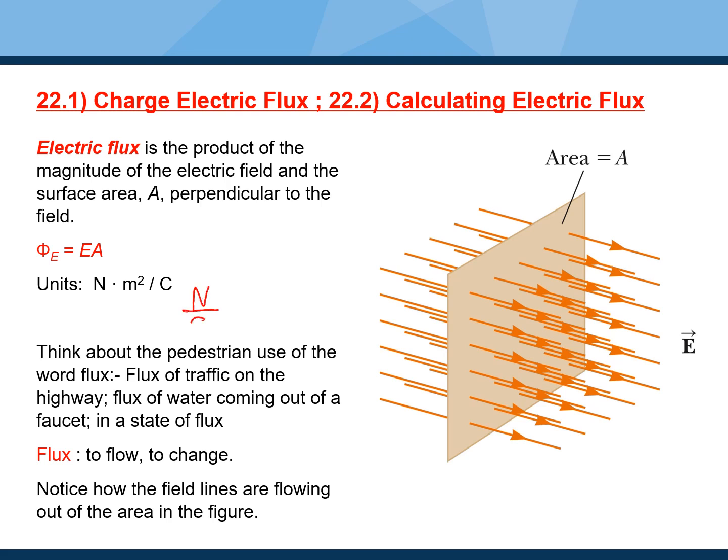Now notice that that naturally gives us our notion of flux, because electric field has units of newtons per coulomb, and area has units of meters squared. So our units for our simple notional definition of flux is that flux is measured in newton meters squared per coulomb. Okay, now that we have this notion, let's go ahead and extend it and mathematicalize it in the next transparency.